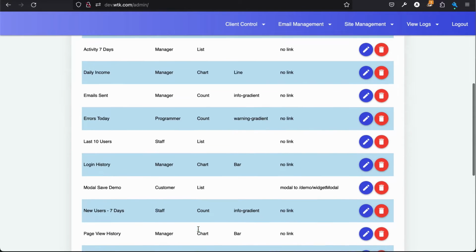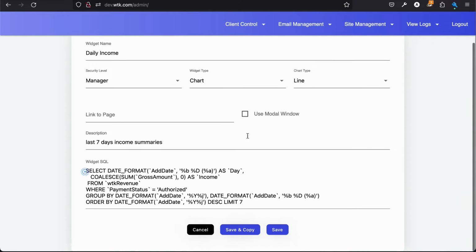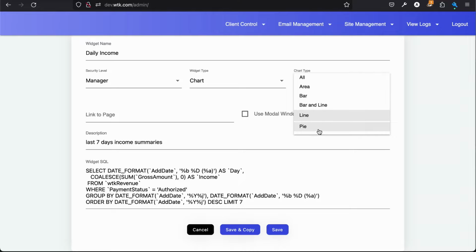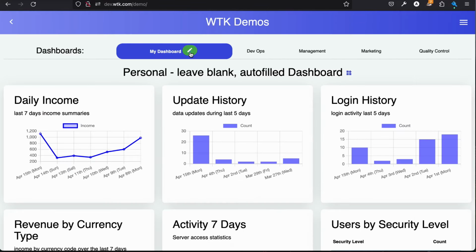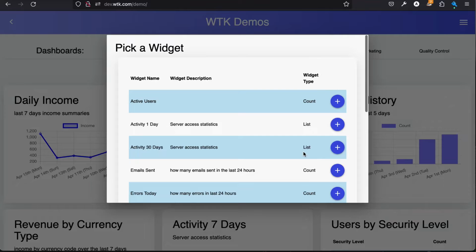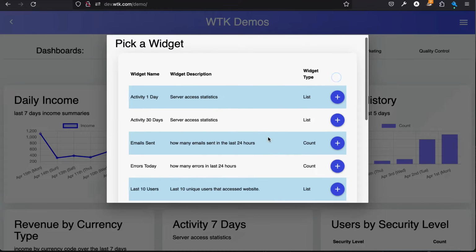Widgets use SQL and are presented as counters, charts, or lists. Clicking on a widget can take a person directly to the necessary page to review or resolve the associated problem. Each individual is able to customize their widget dashboard. This makes navigation and problem resolution easier and more tailored to individual needs.